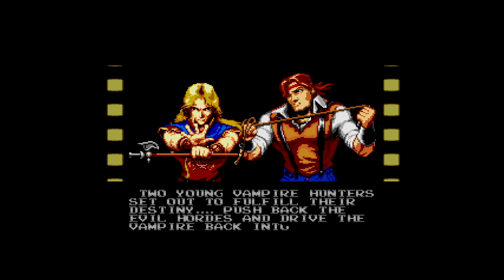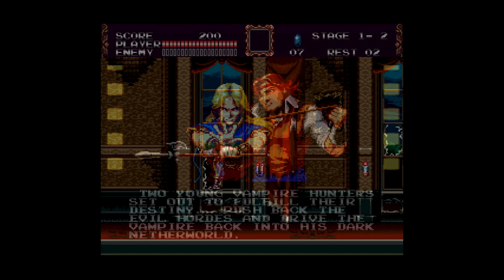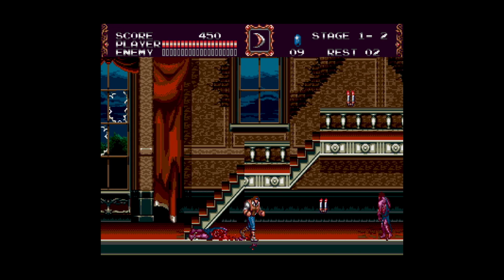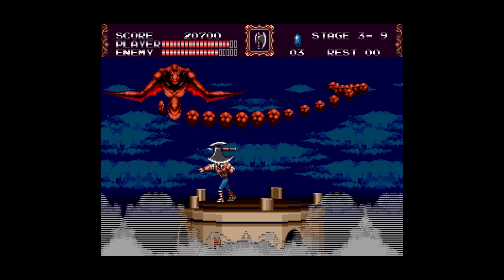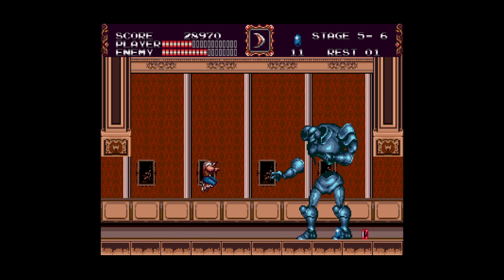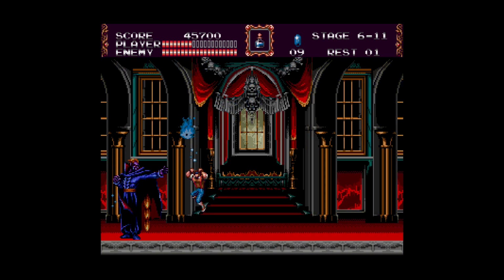There is John Morris, who wields the vampire killer whip and is distantly related to the Belmonts. And joining him in the fight is Eric Lecarde, who wields the Alucard spear. The two hunters journey all over in an attempt to stop Elizabeth and Dracula. Along the way, they battle a variety of crazy bosses like a hellhound, a knight, a golem, a gargoyle, Frankenstein's monster, the gear steamer, a giant armored boss, the Princess of Moss, Death, Elizabeth Bartley, and finally, Dracula himself.